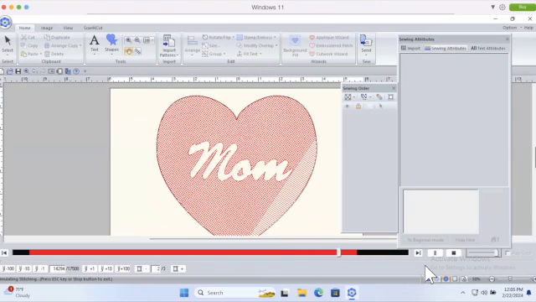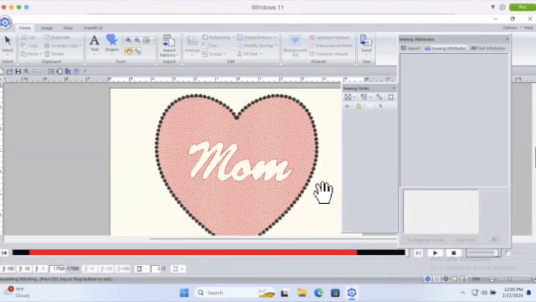Now, this could have been done on an oval. It could have been done on a square. There's so many different ways to do it. But you need some type of object, the shape that's going to go around the letter. So that's why I had started with the shape. There it is. Isn't that easy?